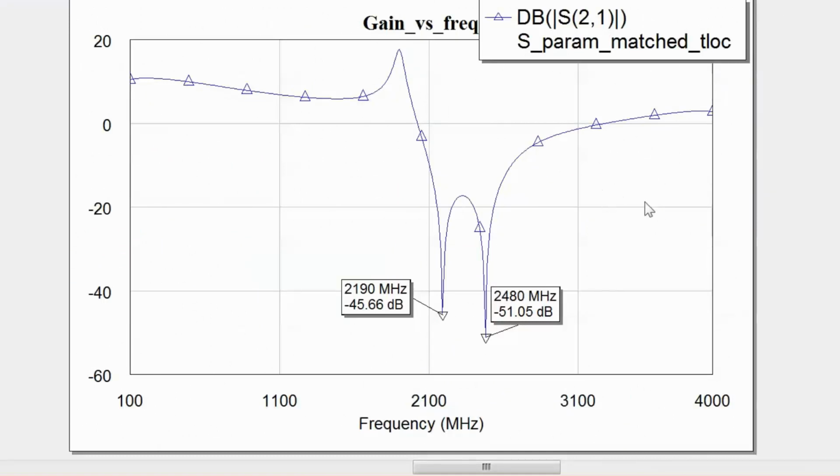So we've explained why we have a low pass behavior, because the open circuited stubs behave effectively like capacitors, and hence our matching networks have a low pass nature. And also we've explained why when we have an open circuited stub with an electrical length of 90 degrees, this stub effectively turns the open circuit into a short circuit at the point where it is inserted, and hence becomes very low impedance and can sink a lot of energy at the frequency at which its electrical length is 90 degrees.